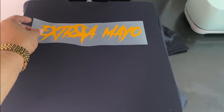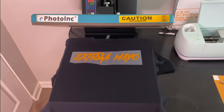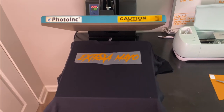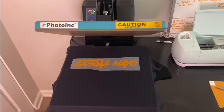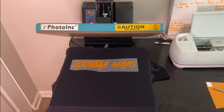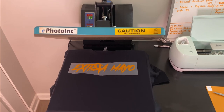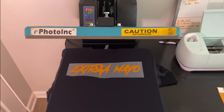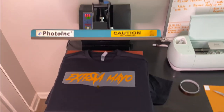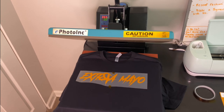Now this is just gauging where I want it to be. They do have tools that can measure exactly where you want it to be on your shirt. They have those available on Amazon, so feel free to find the exact tools that you need so that you can have the exact measurements that you want. So I think I have the exact place that I want my design to be.